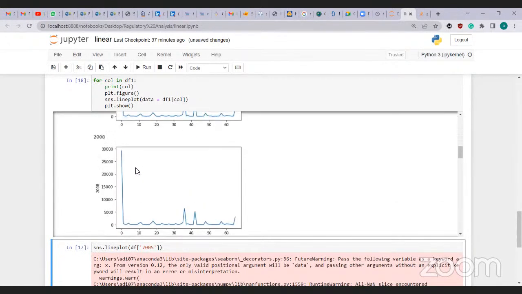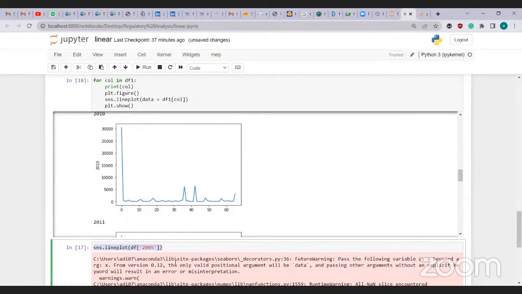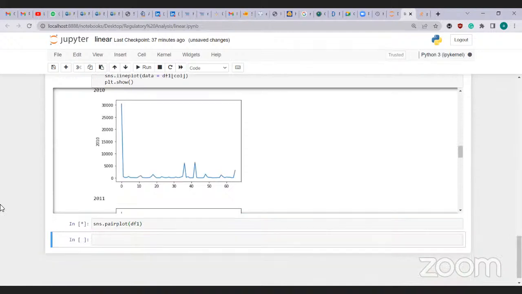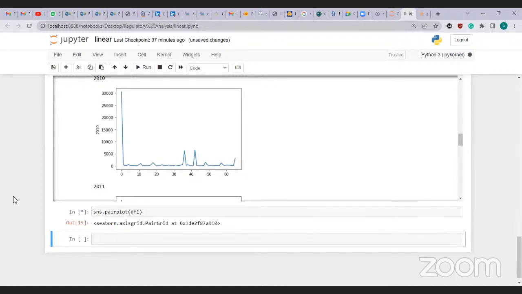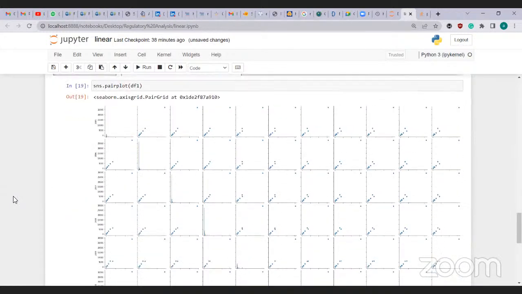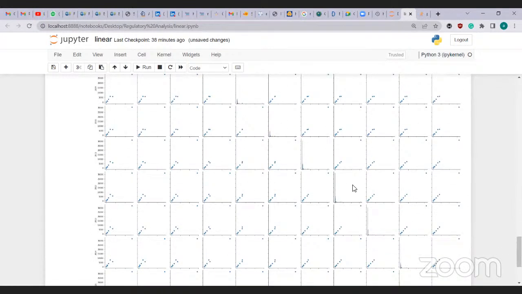So here we have the line plot for all these values. Similarly, we can also take a look at the pair plot for these numerical columns, because we will be using only the numerical columns going forward. This pair plot will give us an idea on the relationship between the overall emissions year by year. Are they in a linear relationship? If they are, what sort of linear relationship are they in? Based off of this, we can say that the relationship looks quite linear.